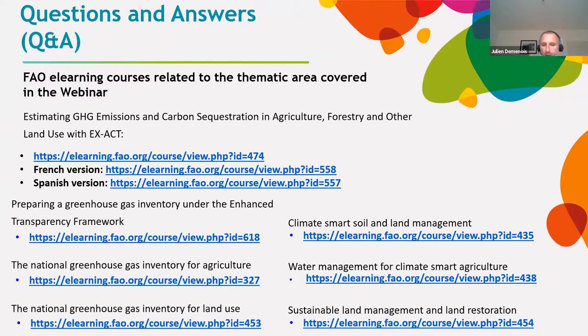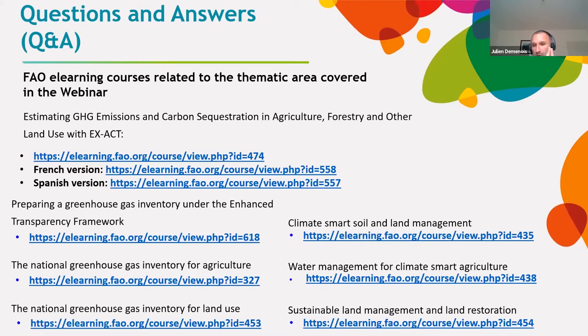I saw also that there was a technical question about the methods of measuring carbon sequestration, or let's say carbon in the soil. What is usually recommended is to use a dry combustion method in the laboratory to measure the total carbon of the soil, and to measure the inorganic carbon, for which you use some acid. Total carbon minus the inorganic carbon gives you the organic carbon. This is basically the way to measure.